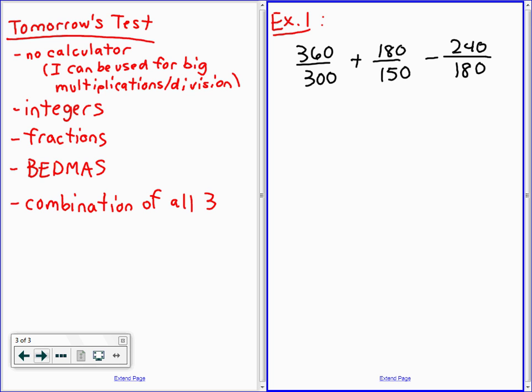Now just wait, I want to get your name. Saunders, Troy. Troy, what's the first thing you do for all these? Take the zeros off. Take the zeros off for sure. Okay? So bring to lowest terms. So I'm going to call that 36 over 30 plus 18 over 15 minus 24 over 18. Yeah, it's starting to look good. Okay? So everyone see what I did there, Nate?